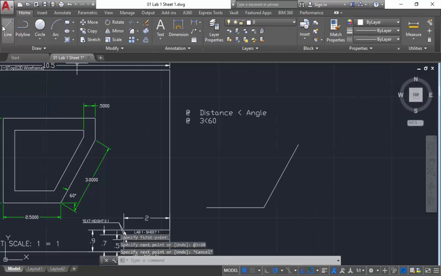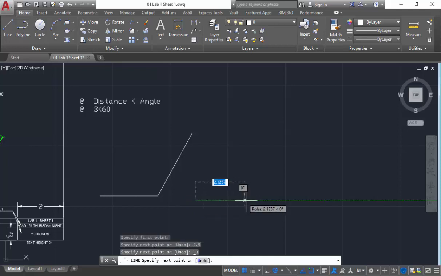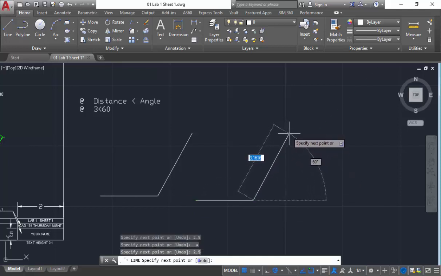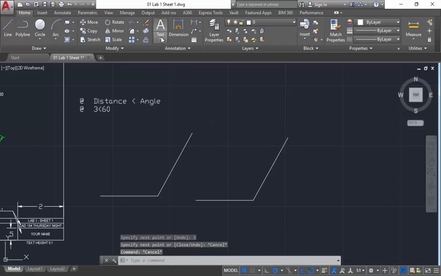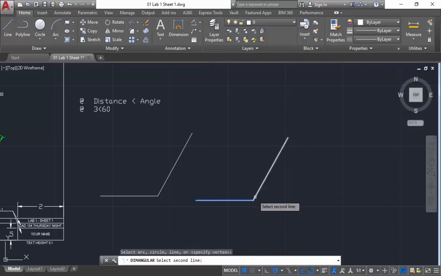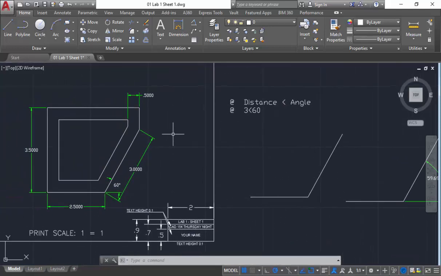Okay, what you can't do is just type in 2.5 and go where this says 60 like that and type in 3, because what happens is, although that says it's 60, if I were to dimension this, you can see that it's not 60, it's rounding it. So you can't just guesstimate, you have to type it in to make it perfect.